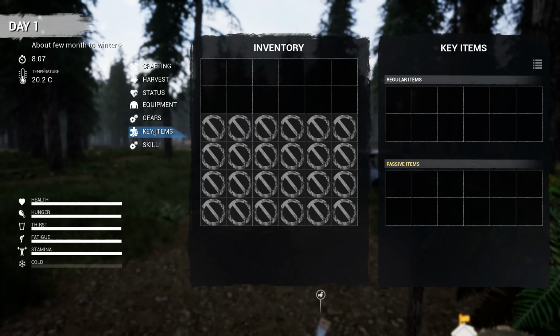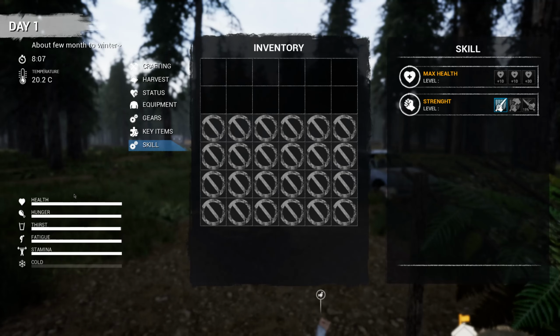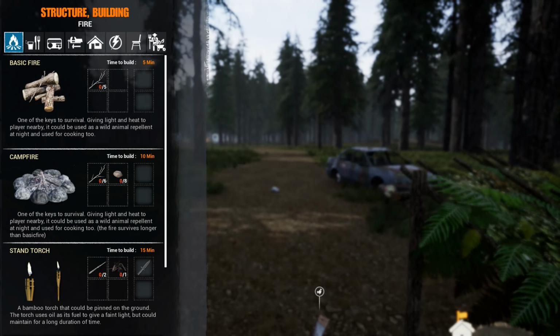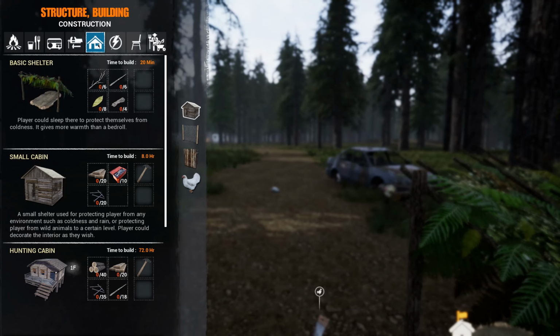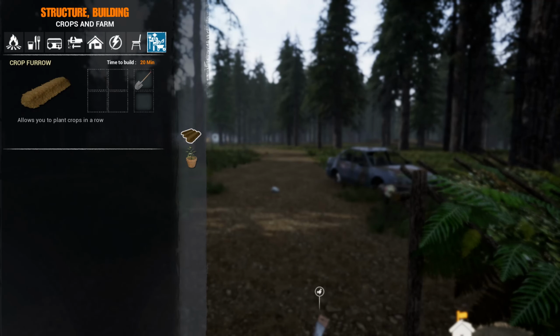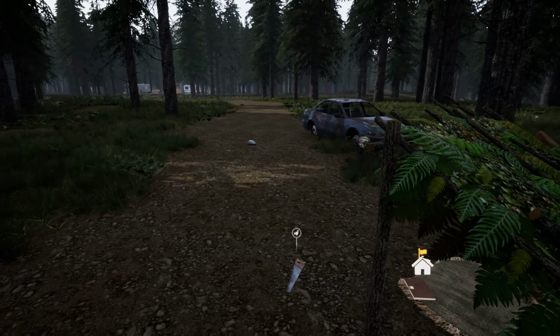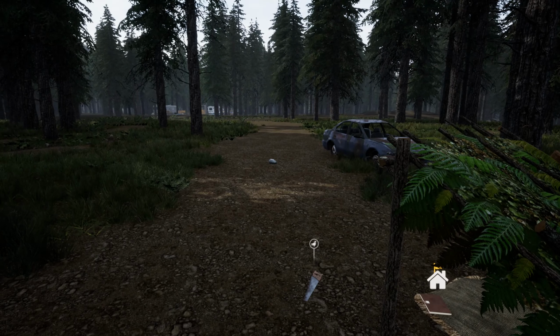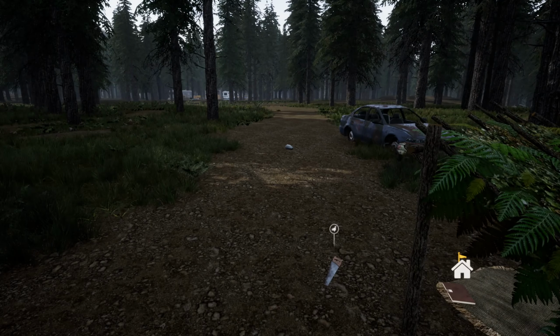So key items, your health, hunger, thirst, fatigue, and stamina. Cold, never before did you have to worry about that. But you hit the B button, you go to structure and building, and you have some other things you can build. These are mostly base related. As always, WS for moving forward and backward, AD to go side to side.